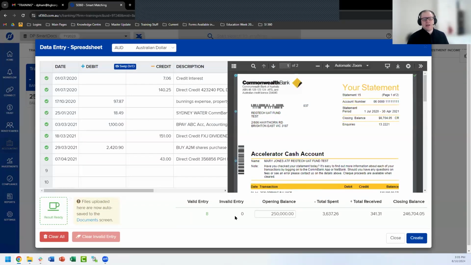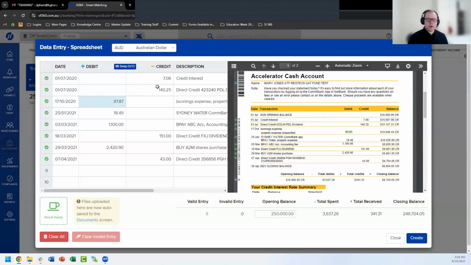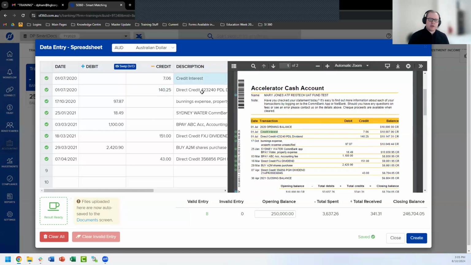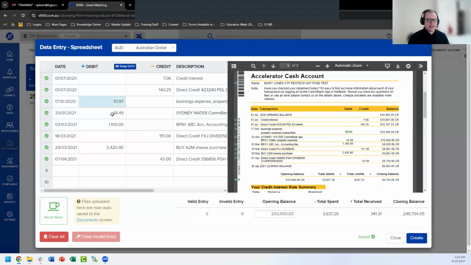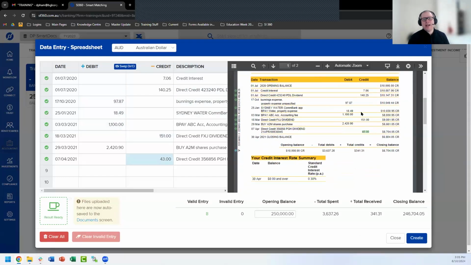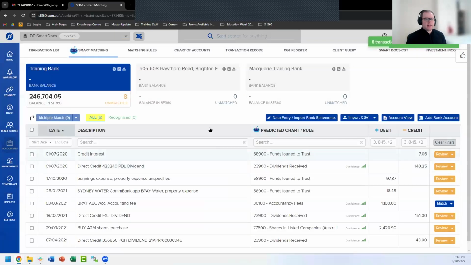It uploads the document, reads certain details such as the dates here, the debit or credit amounts, as well as the descriptions here on the side. And as you can see, as I click through it on the left, it does actually highlight the section here on the right, as well as if you were to click these numbers in the actual document, it'll show you it in the transaction and vice versa. So that's one of the ways that we can get documents into the fund.